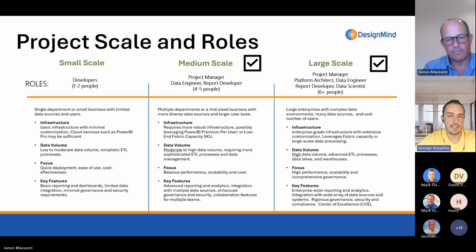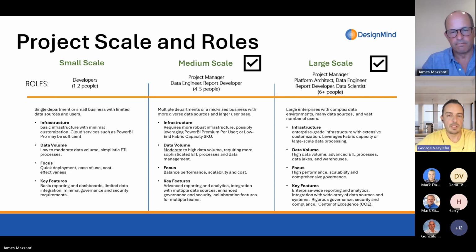So that's why for this presentation, for example, we start by focusing on the medium-size project, where we clearly have a project manager, an architect, developers, report developers, and BI developers that are clearly identified. And there may be one person or a few engineers, as well as a large project scale. We think of this as 6+ people working on the same project, and that's even more interesting, how the work is circulating around those people.